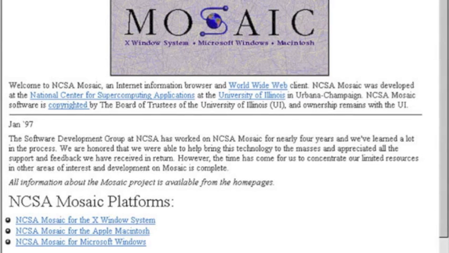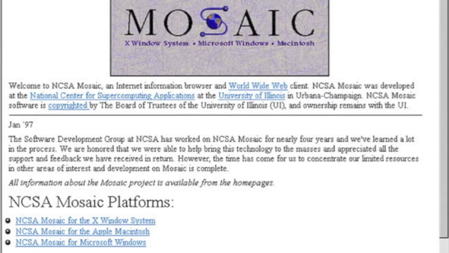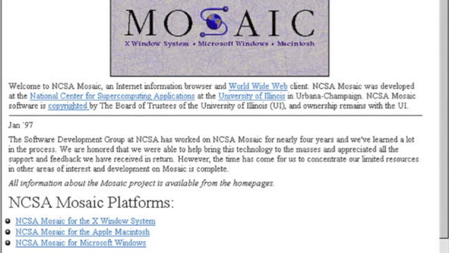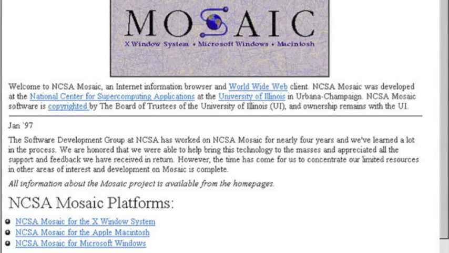About a week later, no less a web celebrity than Tim Berners-Lee himself forwarded Marc's announcement to web-related newsgroups. Quote, "An exciting new World Wide Web browser has come out, written by Marc Andreessen of NCSA. Using Xmotif and full of good features, it installs very easily, as the binary is completely self-sufficient."